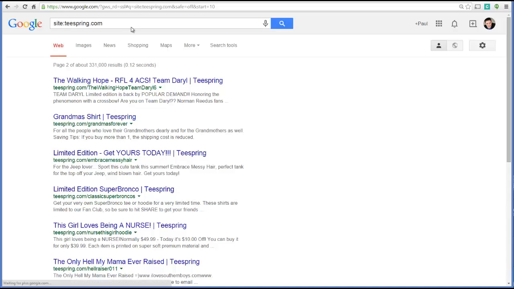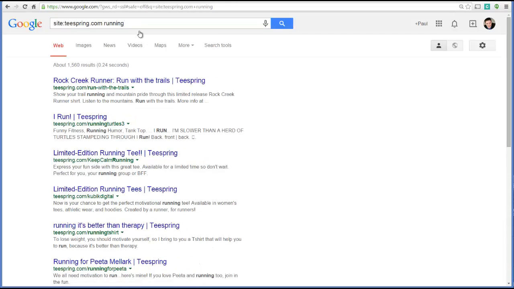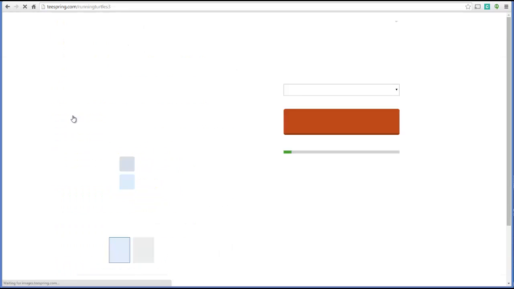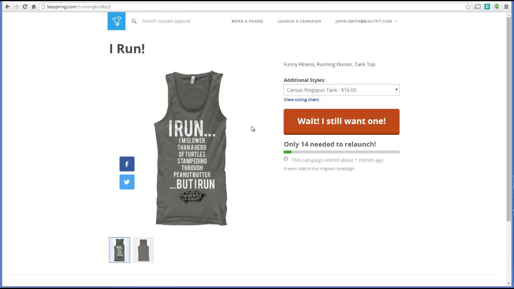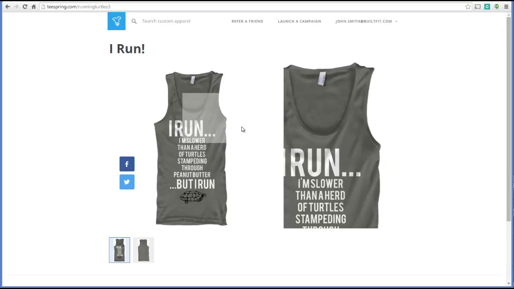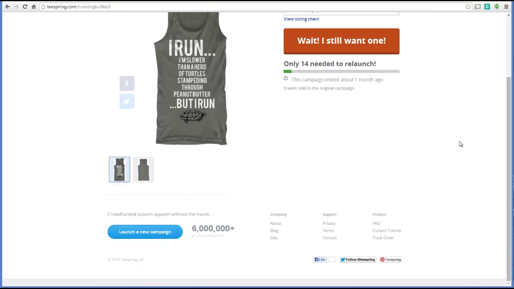So you could do a site search colon Teespring, and let's say you're into running. So you could just do the phrase running and probably come up with run type shirts. So here's some. I run, I'm slower than a herd of turtles stampeding through peanut butter, but I run. And so this is a catchy, funny shirt that maybe you could run with, no pun intended.